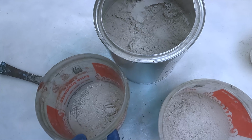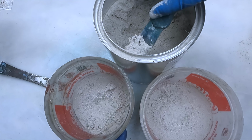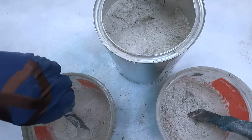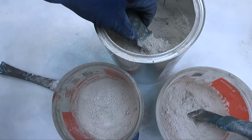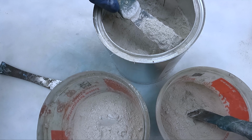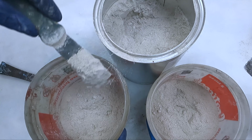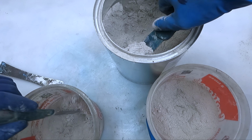For real, if you want to add aggregate to the mix, you 100% can. Just make sure your mold can account for it. Think that's a good 50-50? You know what? I'm going to go just a wee bit more. Why don't you scoop a bit more too? We don't want to do it last minute. Have to top up. Yeah.